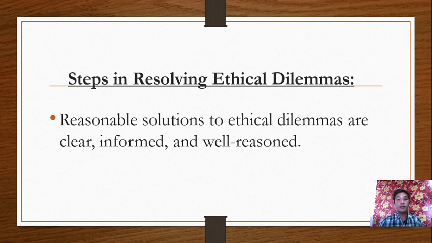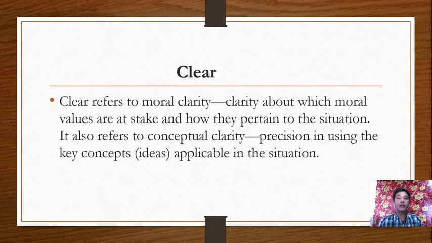There are steps in resolving ethical dilemmas. Reasonable solutions to ethical dilemmas are clear, informed, and well-reasoned. Clear refers to moral clarity: clarity about what moral values are at stake and how they pertain to the situation. It also refers to conceptual clarity: precision in using key concepts and ideas applicable in the situation.